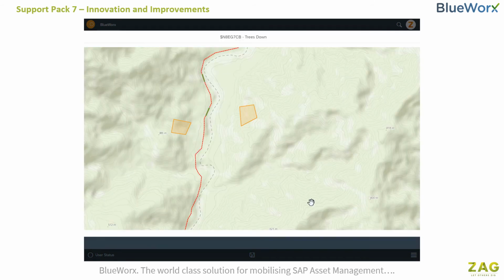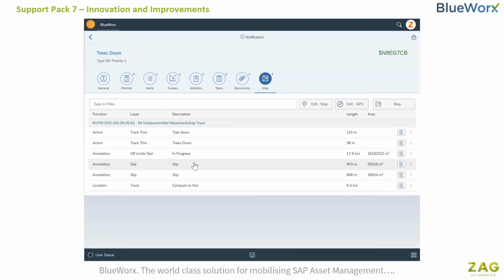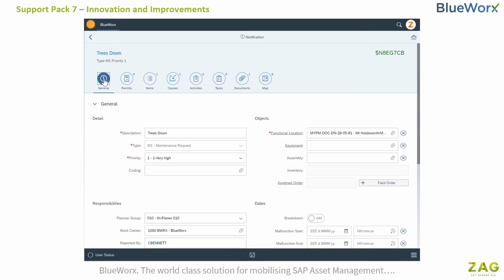Okay, so I've now maintained two work areas associated with this notification. Close that down and you see that they've now come through, and save it. If I come back in again, for the purposes of demonstration, I'm going to carry on and create a field order for this.